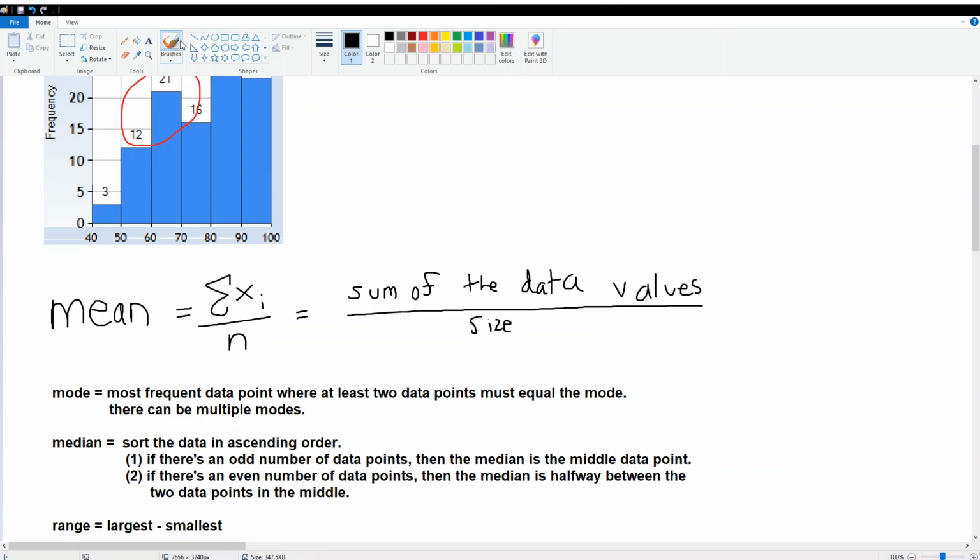We denote the size by n, our sample size, or maybe population size. And this thing right here is the Greek capital letter sigma, and it means sum of this stuff. So for example, if I put the sum of i, and i starts from 1 and goes to 10, this means the sum of the first 10 positive numbers. So that would be 1 plus 2 plus 3 plus 4 plus and so on, all the way to 9 and 10.